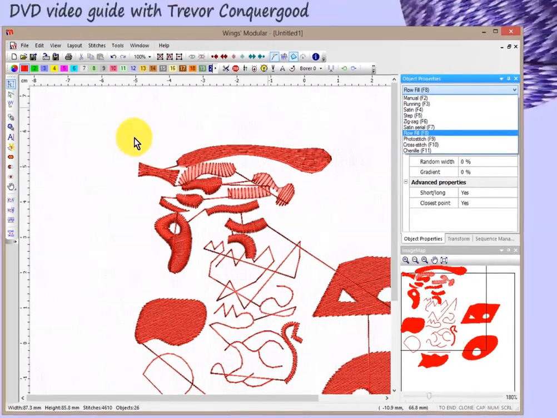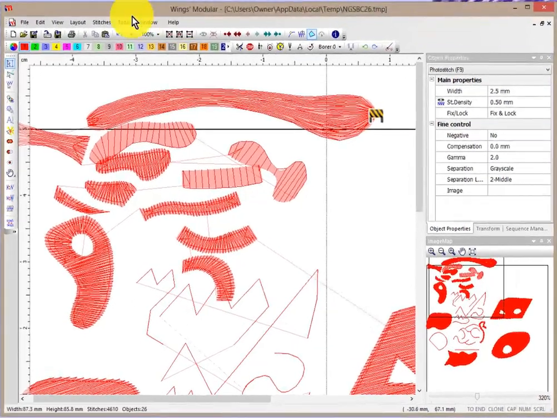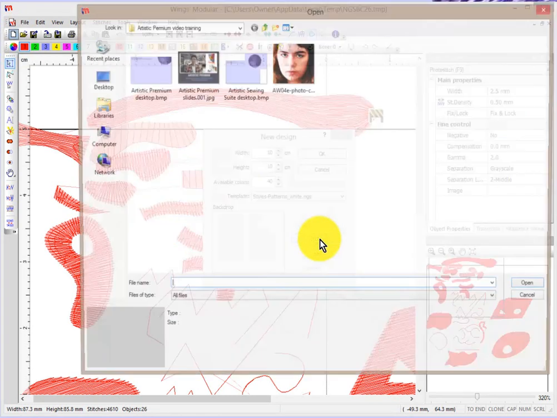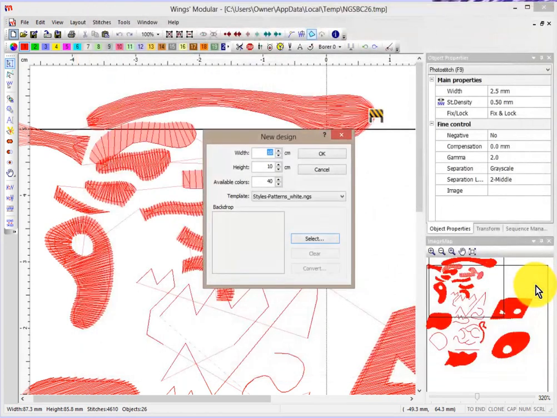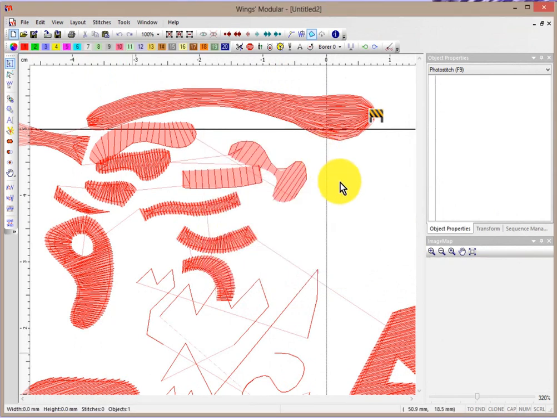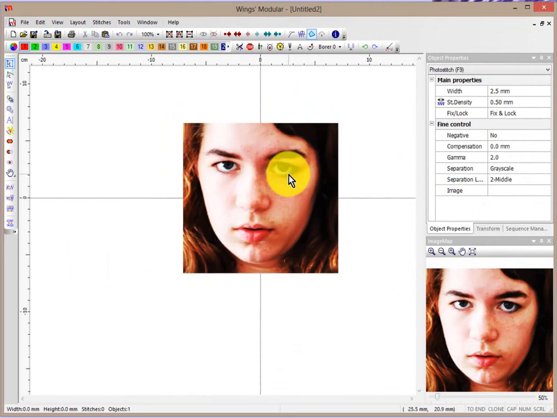Next we'll take a look at the photo stitch. Now we're going to take a look at creating photo stitch, and I think what I'll do is start a new window for this, and I'll choose a backdrop. I just grabbed a photo of my daughter, Loren, and cropped in on her face to show how I could use this. I'm just going to say OK, now that I've selected this photograph, and it starts a new design and puts her picture on the screen like that.